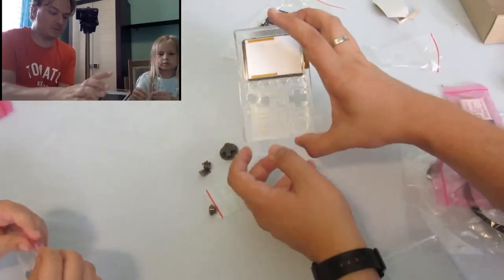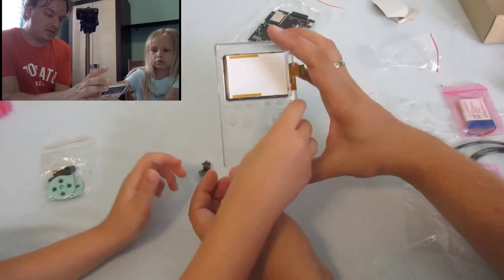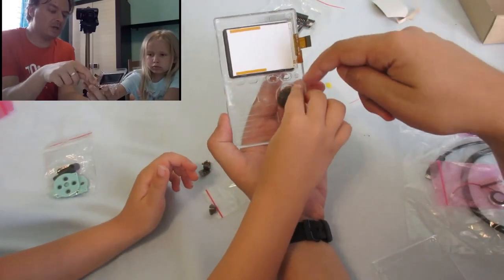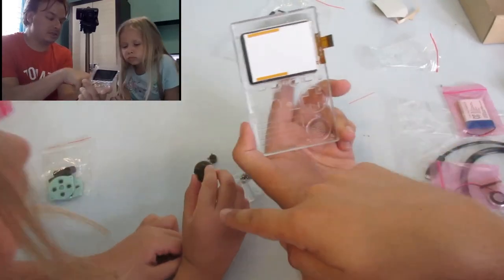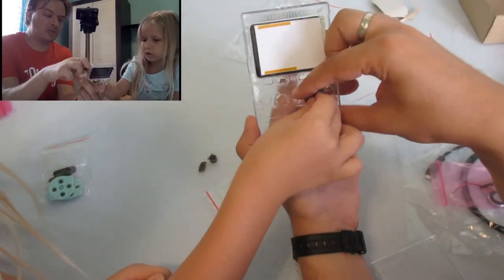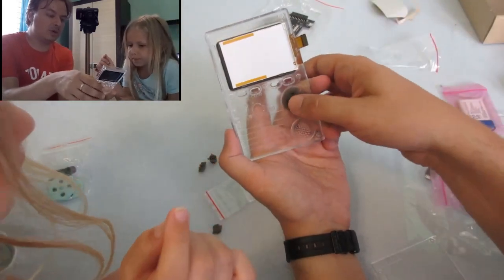Do you want to put these in? Do you want to put the D-pad in? Yeah, we'll put the D-pad in there. And it can only go in one way. So there's a slot here. You see this bit here? There's a slot on the D-pad. So turn it round. It goes in like that. So it can only go in the right way.